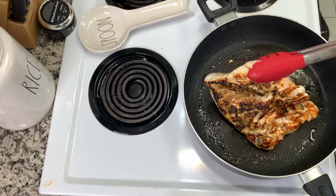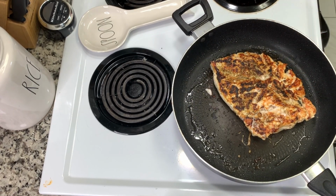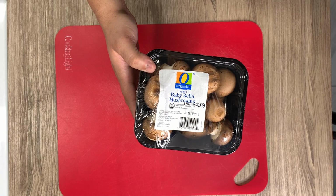You could use rotisserie chicken to make this easier, or any other pre-cooked chicken, and I think I would be trying a rotisserie next time.